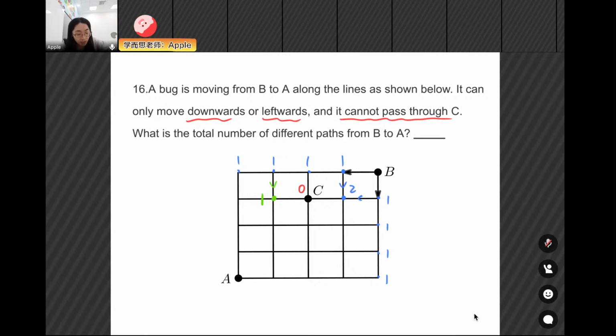Then following this, let's have a look. What about the next, okay, let me label. What about this purple point? Okay, for the purple point, think about it. How can you reach the purple point? Maybe you move from the top, maybe you move from the right. So here, 1 plus 1, we can get 2, okay? So again, for the same logic, you can just add all the points for the rest part. Now you see that about this one, yes, we have 3, and this one, we have a 4, and this one, we have a 5.